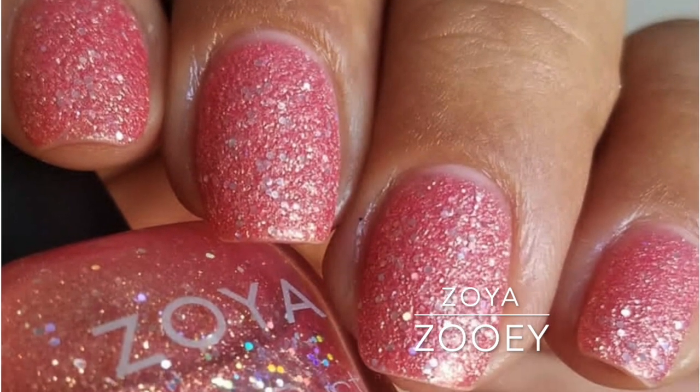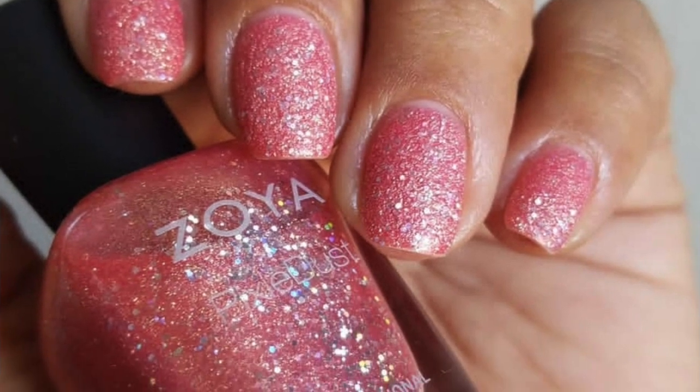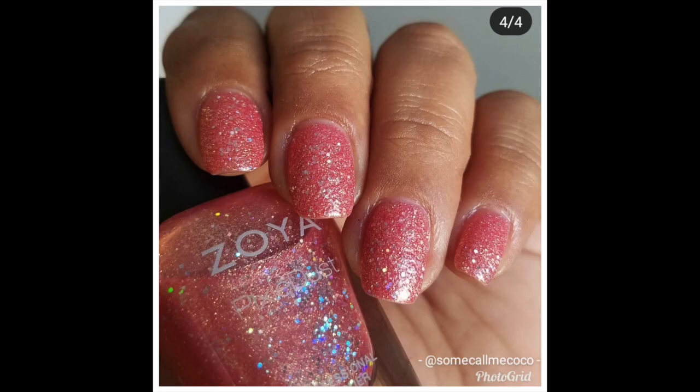From Zoya, I have Zooey. I think I mentioned this one in my spring seasonal rack. This is a textured polish. It's one of their pixie dust. The base is coral, and it has some smaller gold glitters and then larger holographic silver glitters that show up on the nails.